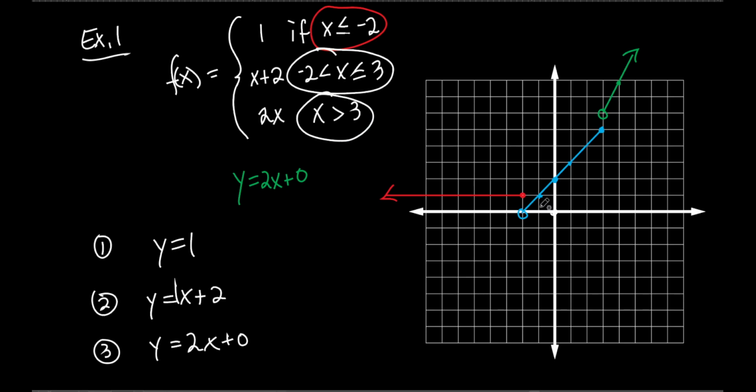So look, I took that green graph, I went over 1, 2, 3 on the x-axis. I put an open circle. Why did I put open? Because this is not "or equal to," it's just greater than. And so I can only pick the points to the right of +3. And that's why it's short. That's why it starts here and it keeps on going.